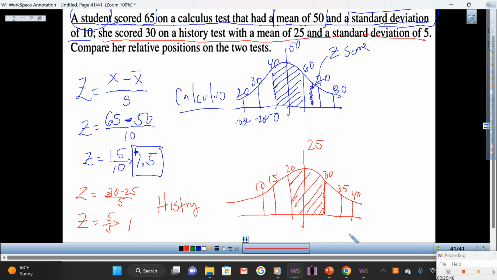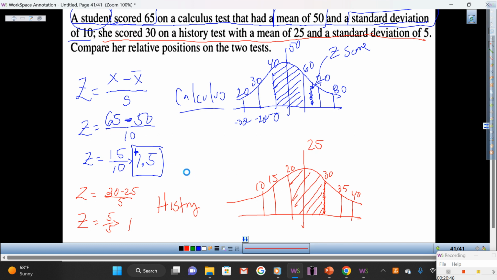So what do you guys notice in regards to history? This person is what? Pretty much average. How about in calculus? So this person, if they are one of your friends and you struggle with calculus, guess what? You're going to go and get help from them because they're scoring pretty high. And they are probably in the average for history, so, you know, it's a toss-up.